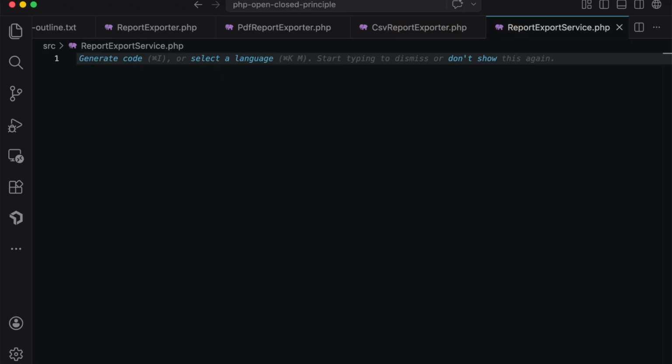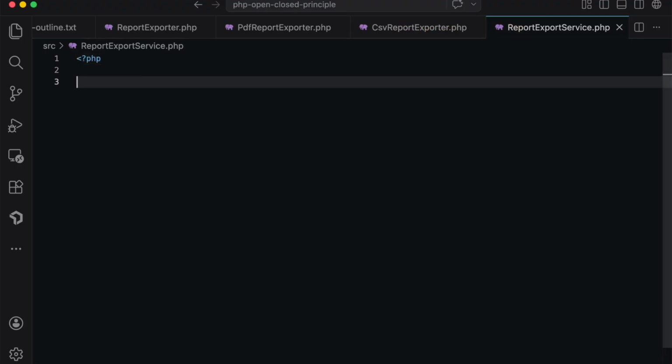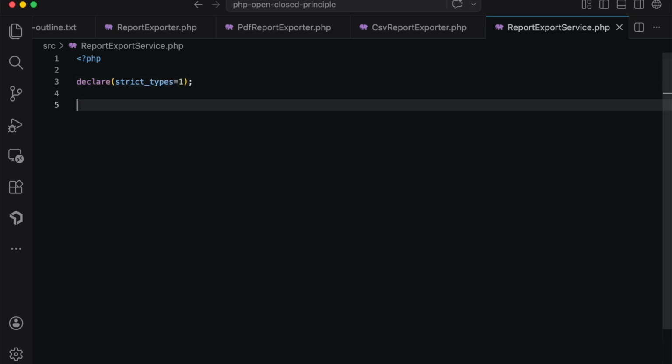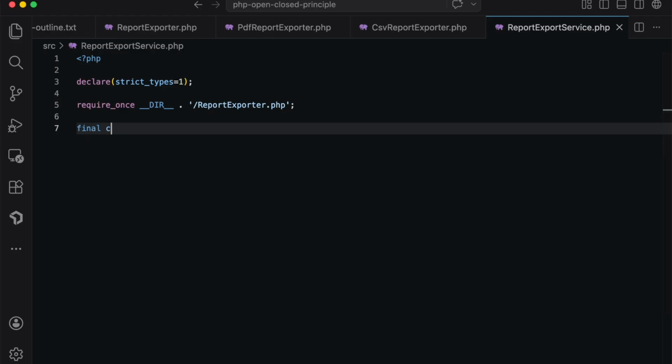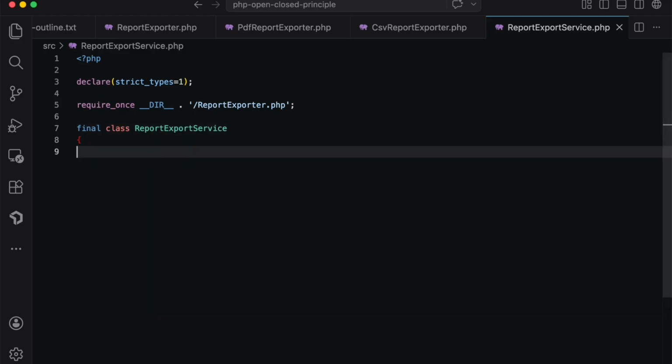Now I am creating the ReportExportService class. This class should stay stable while exporters can keep growing through extension. Inside the constructor, I am injecting the ReportExporter abstraction.